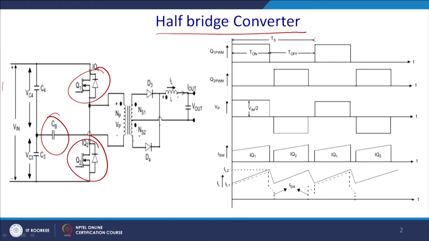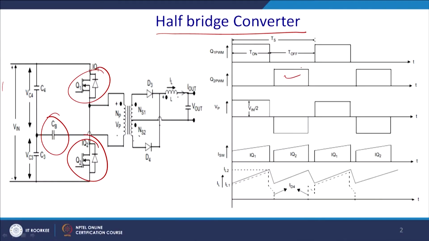So, essentially this is the T on time of the IGBT or MOSFET depending on the rating, and nowadays high bandwidth devices are coming, like SiC and GaN devices. So, this rating can go up to 3 times more, as well as the switching frequencies. Again it is the second PWM, and we have the Vp across this transformer, that is V in by 2, and accordingly this area has to be matched with this area, that is the essential purpose of it.